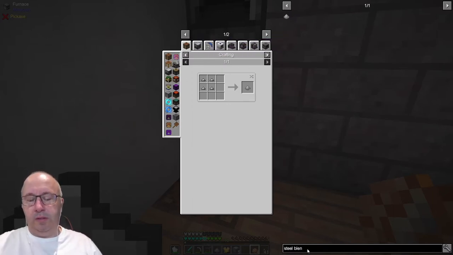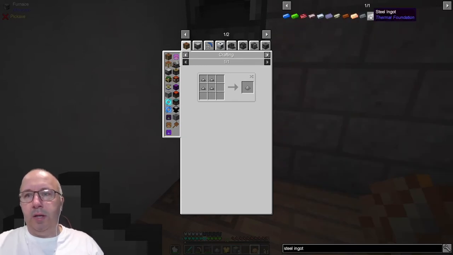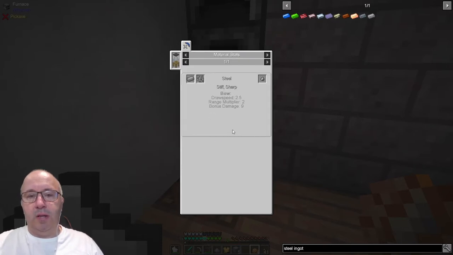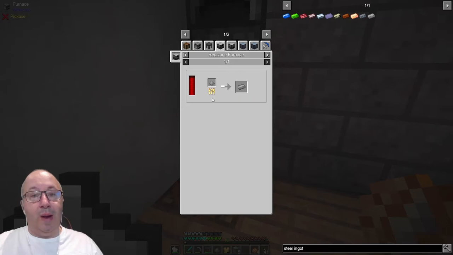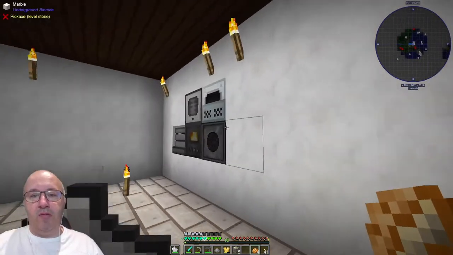Hang on, steel. Let's get steel ingot. Steel ingot. Steel grit. Steel dust. See? Why? Difficult. Induction smelter. No. Redstone furnace. Steel blend in a redstone furnace. Oh, okay. It might be okay if you put it into our electric furnace, perhaps.